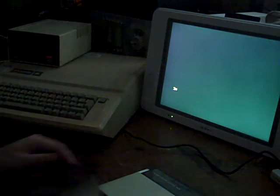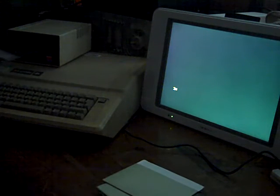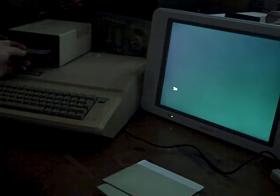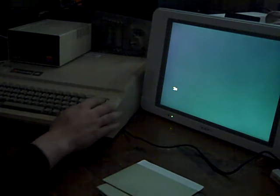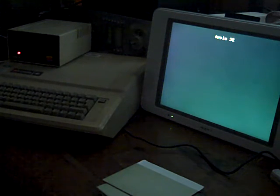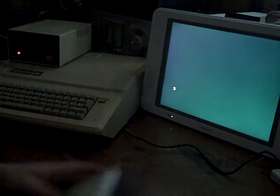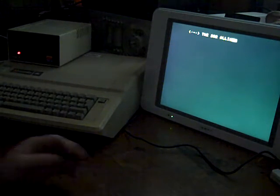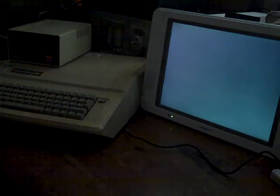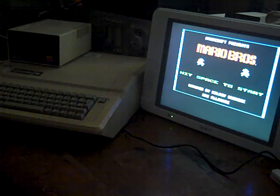Now let's try the next one, because this one's the one I want to show you. It shows something else I've just knocked up for my new Apple. Let's see if this is going to load. That sounds more like it. I can hear the disc chugging away there. There we go. And we have Mario Brothers. Not Super Mario Brothers, Mario Brothers on the Apple IIe.